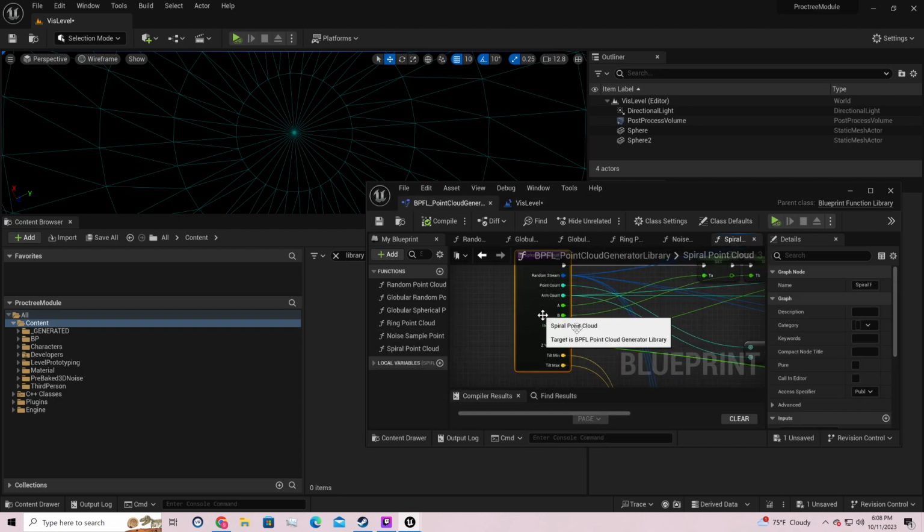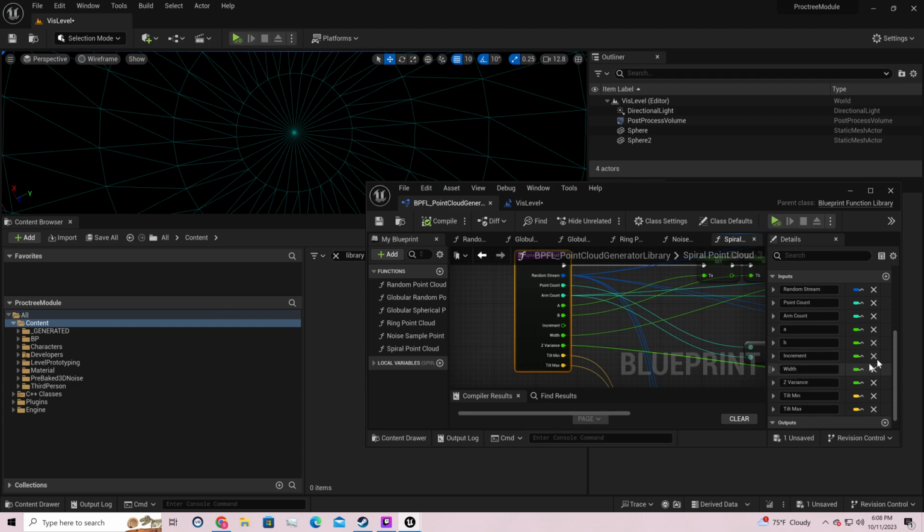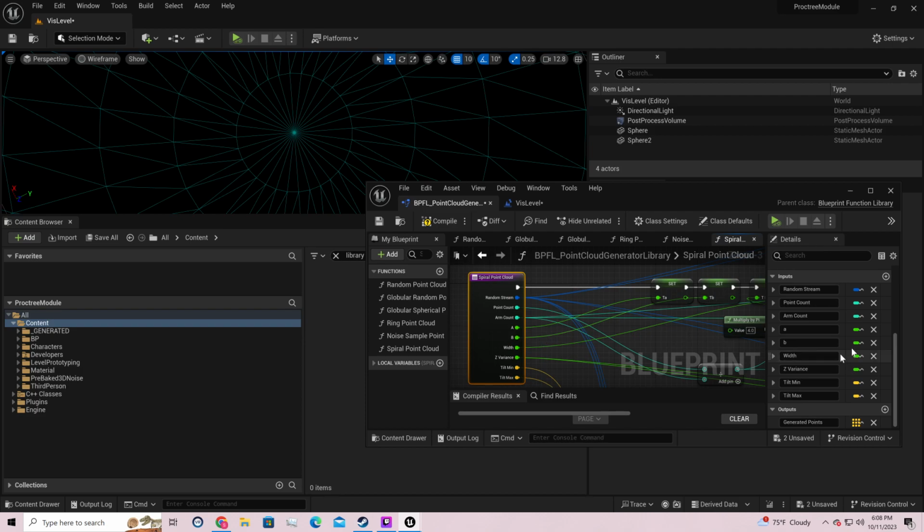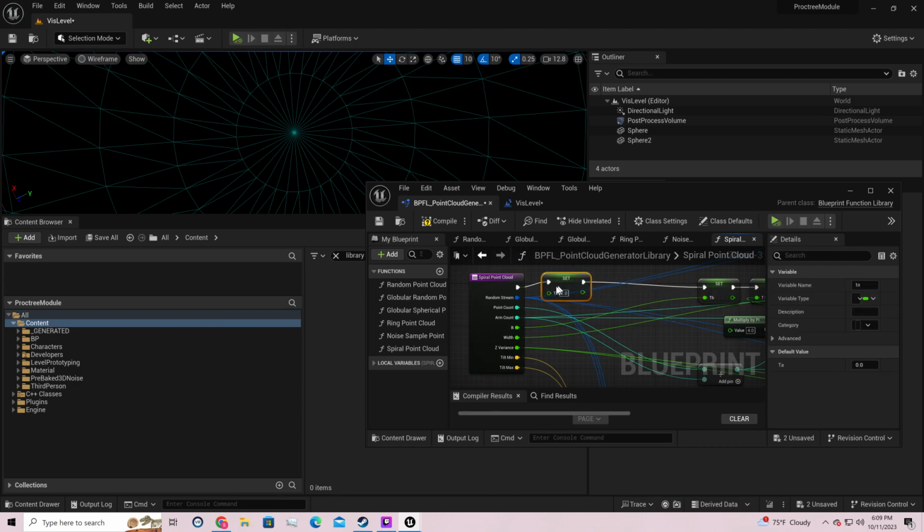Alright, increment's not an input anymore. A is not an input anymore. B stays, width stays, Z variance stays.